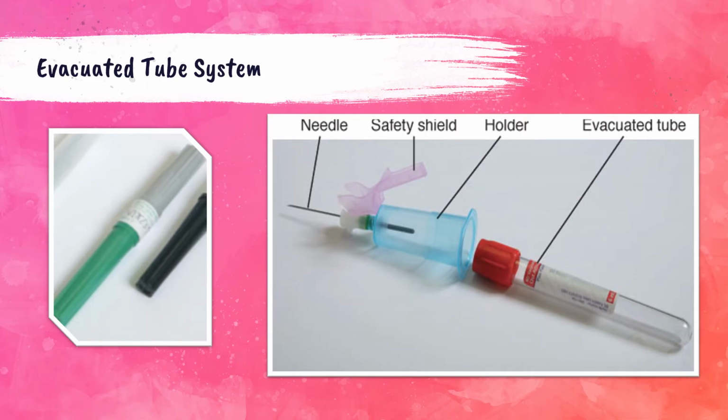So the gray capped needle part goes into the clear holder. So clear to clear, gray to clear. Hopefully this helps you remember it. So the picture on the right-hand side shows all the parts of the evacuated tube system. You can see the needle, the safety shield, and the clear bluish colored holder. Then a red-topped evacuated tube. The purpose of the holder is to hold the evacuated tubes, hold the needle, and prevent you from touching the needle. And of course, the evacuated tubes collect the blood samples.